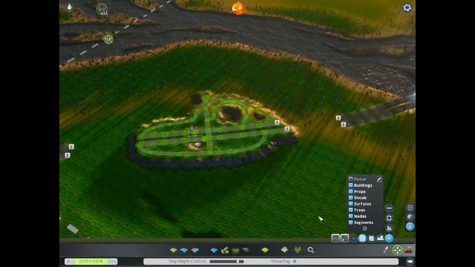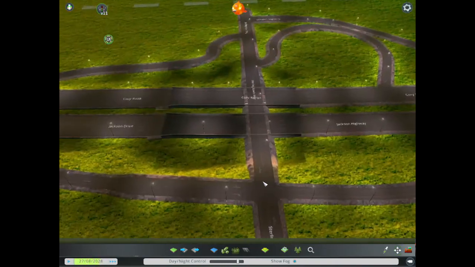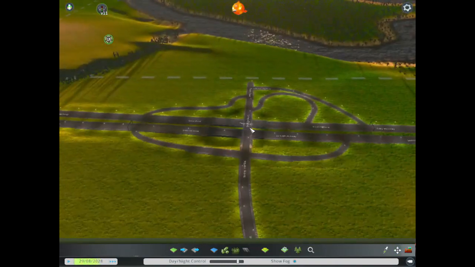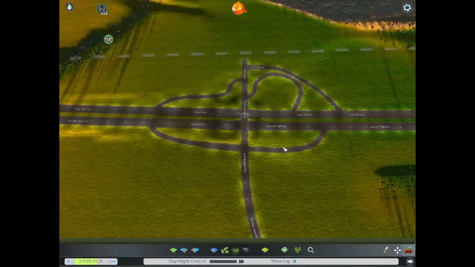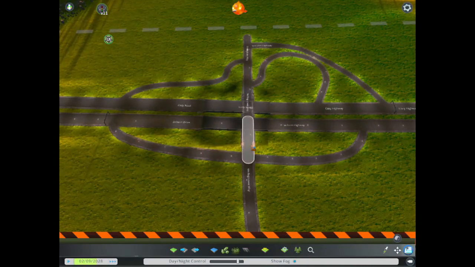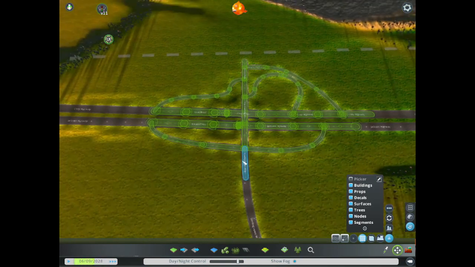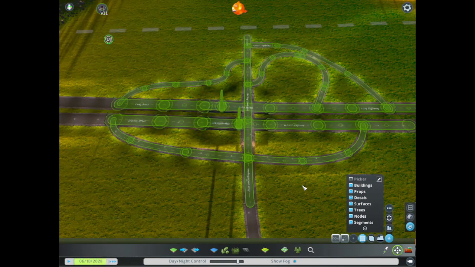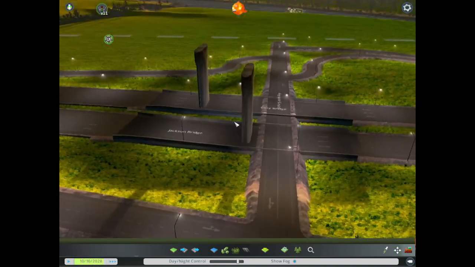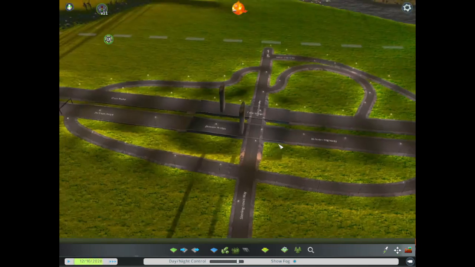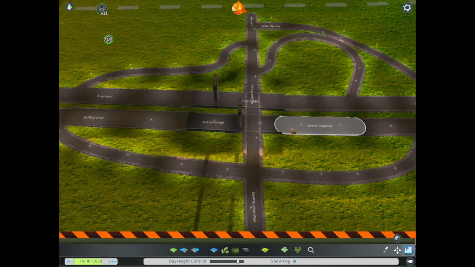Huh. Okay. What'd you do to my intersection? Oh, am I gonna have to do that all over again? Okay. Wow.